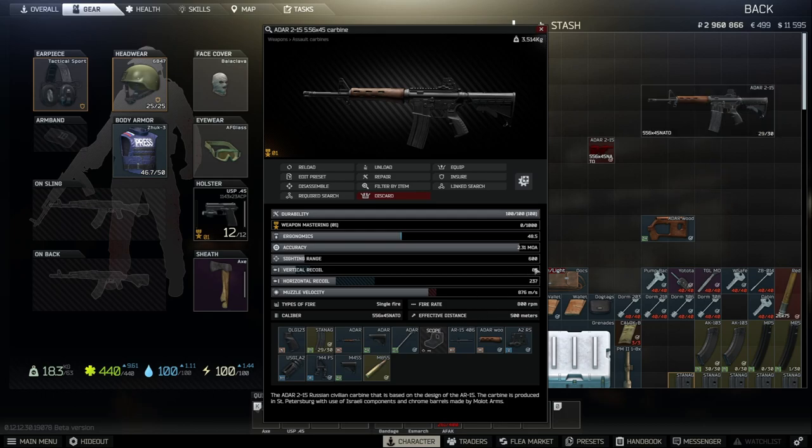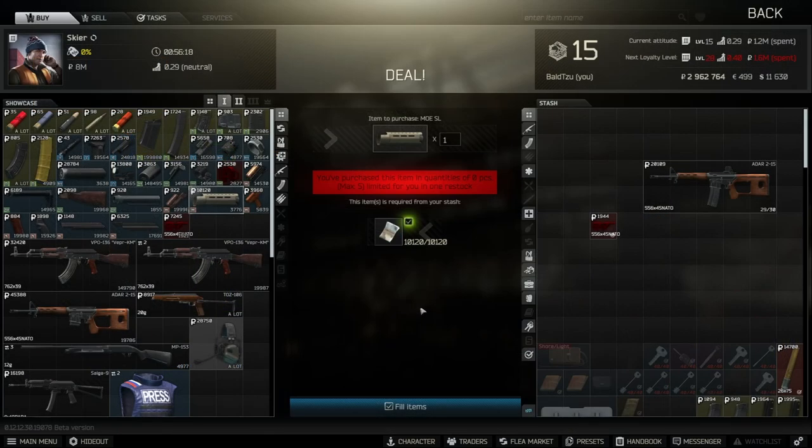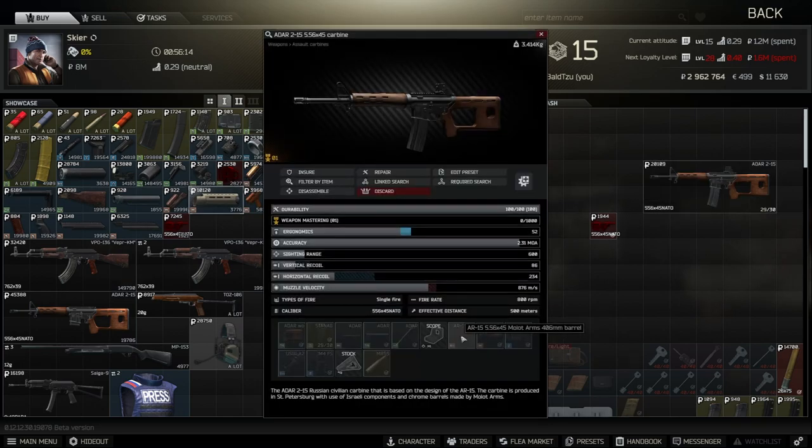But as you can see, you're not actually gaining anything. You actually lose a little bit off the stats. So you might as well just stick with this buttstock. Now the problem is at level 1, none of these handguards will fit the 406mm barrel that comes with the ADAR. So you're in a bit of a pickle there. You're going to have to leave the wood furniture on the foregrip.